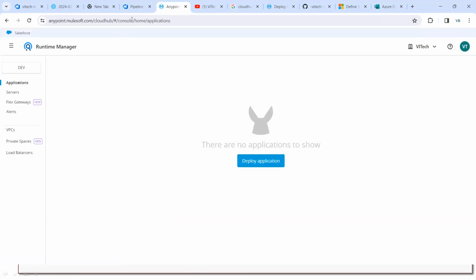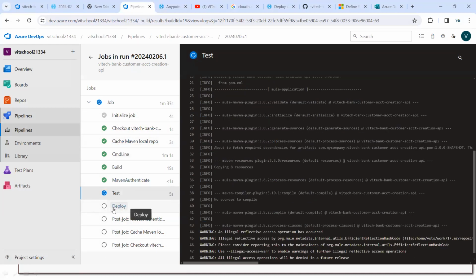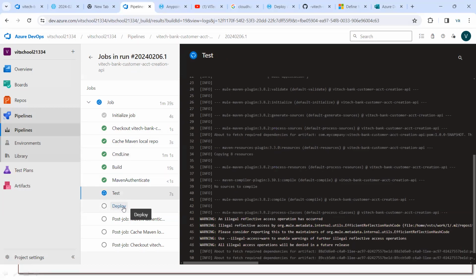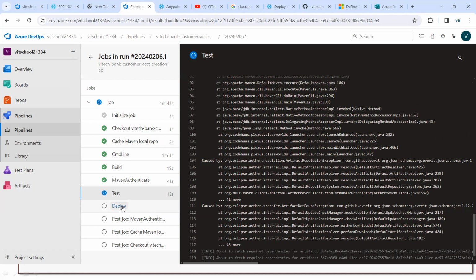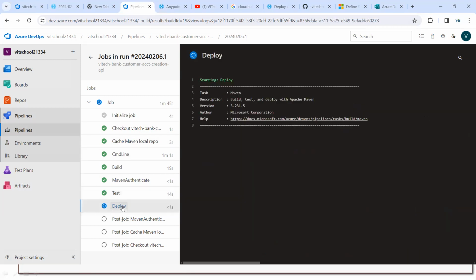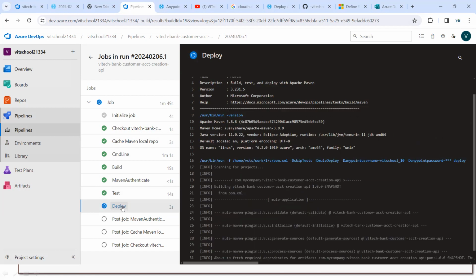Still not yet. Okay, so once the job is complete, and if you go to the deploy phase, once it goes to deploy, at that time it is going to start your deployment.